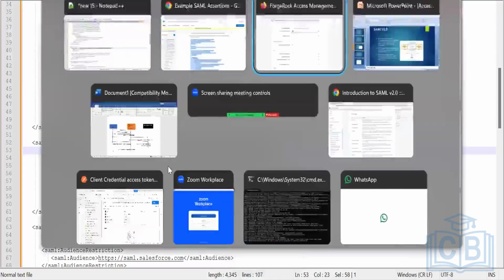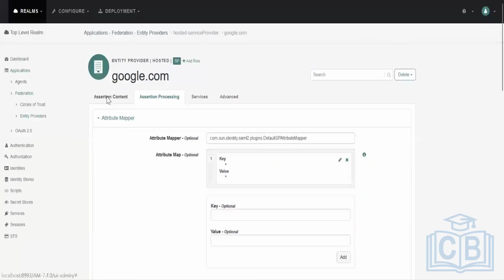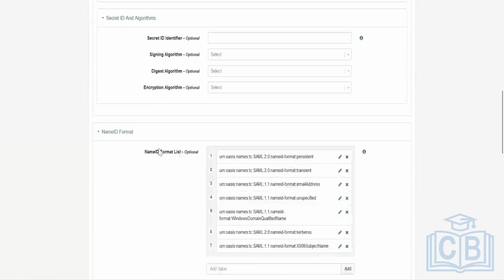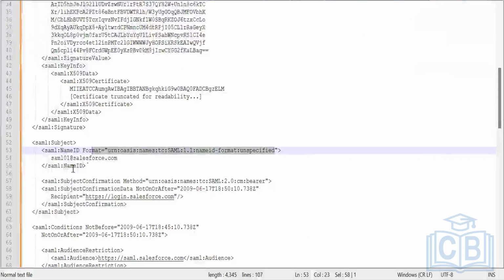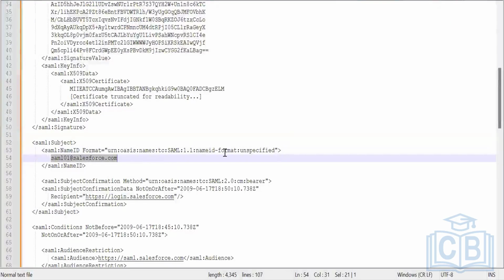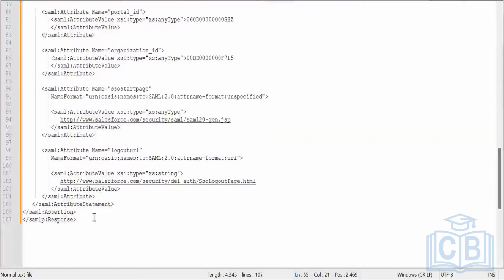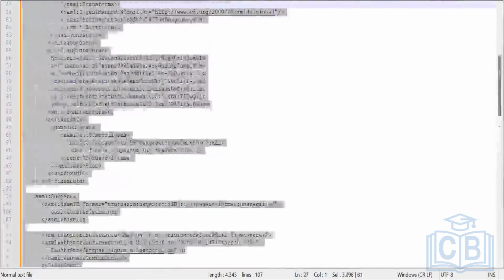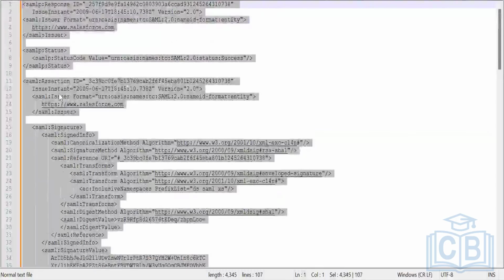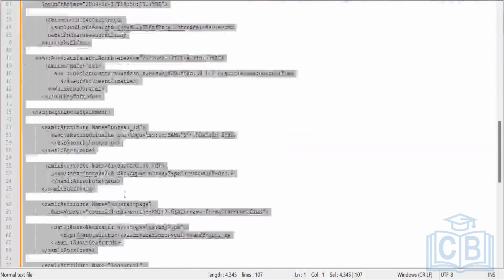So if I show you over here, this name ID format, right? What I'm talking about, this name ID format list, right? This is the name ID format, and unspecified means it could be anyone by name, user. So this will be the email ID. Okay, the name ID. Okay, then this one. So all this is the SAML. This is called a SAML assertion. This is how, when the IDP provides all this information to the service provider.